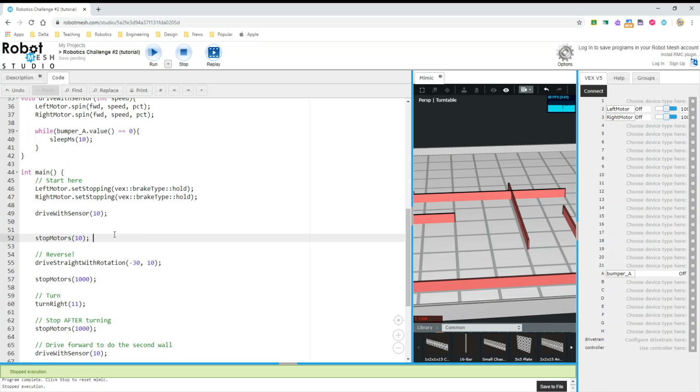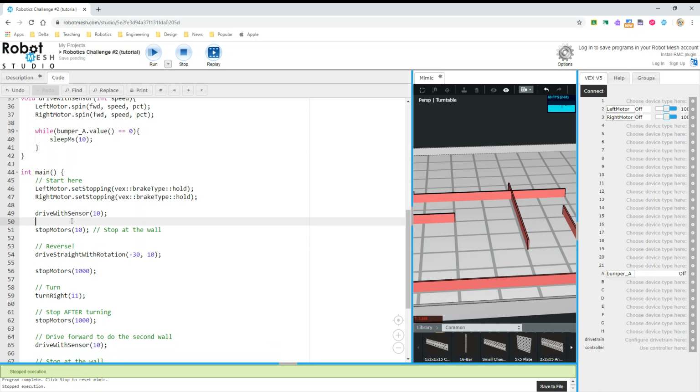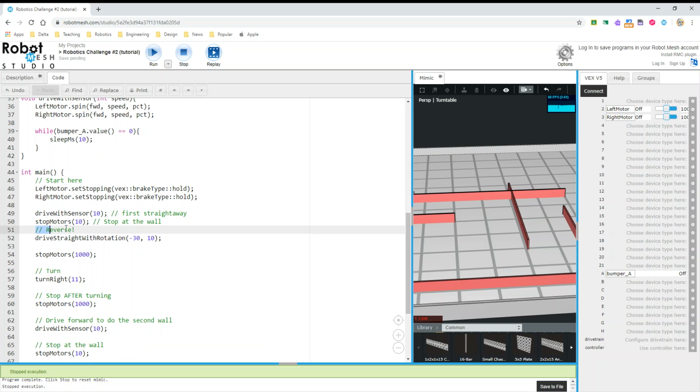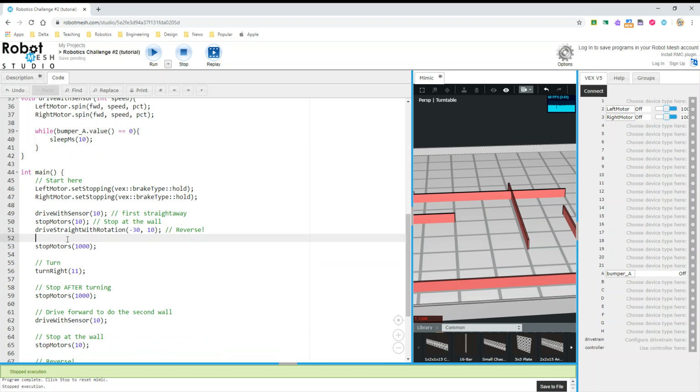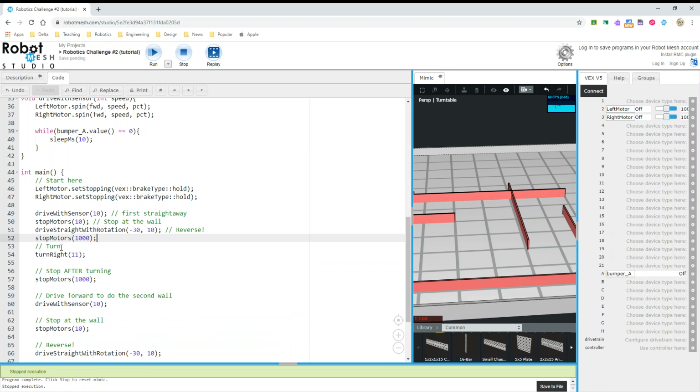So now that we have this, we can actually finish our program simply by taking these comments and putting them on the side. And then this would be like first straight away. And then this is the reverse. And then stop.